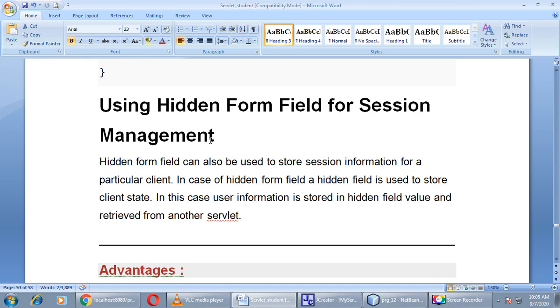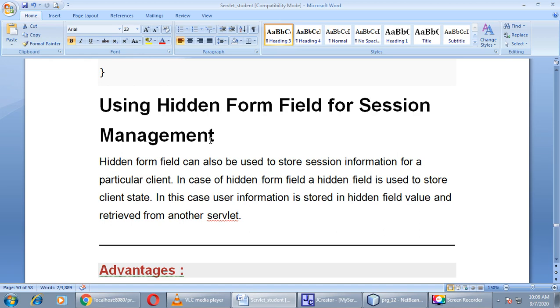Hidden form fields define a constant variable for a form. To a servlet receiving a submitted form, there is no difference between a hidden field and a visible field. Hidden fields do not affect the appearance of the page that is presented to the user. Instead, they store fixed names and values that are sent unchanged to the server regardless of user input. Hidden fields are typically used for three purposes. Number one is for tracking session.